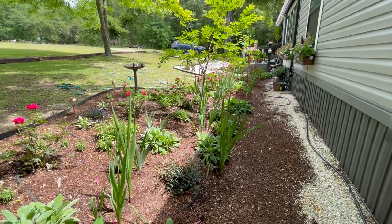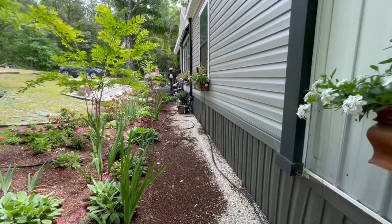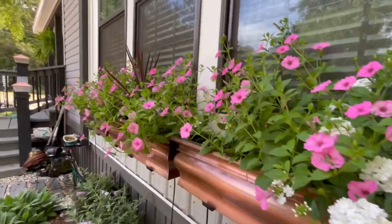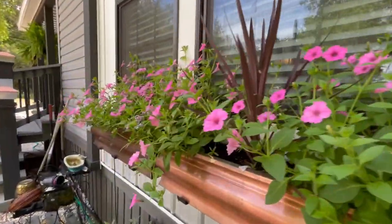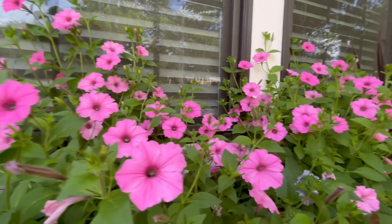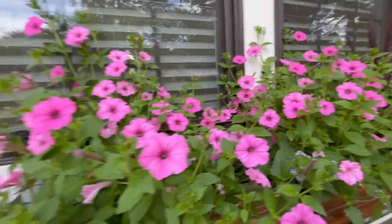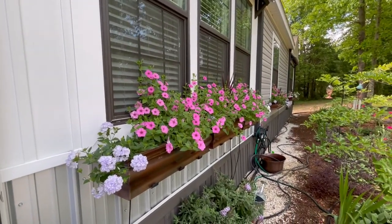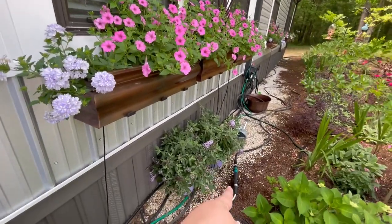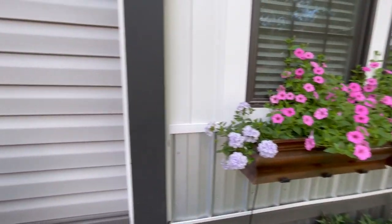Alright, let's hop up to the porch and I'll show you what's happening up there — but we got to clean this up back here a little. I did want to show you as we go down the big, pretty window box. Even since we just installed the drip, it's gotten so much bigger. Look at all those blooms — I did just fertilize it four days ago. Hopefully before long, all the way down will be blooms. Even the smallest box down there is still pretty good. I've just been leaving my hose here since I have to water these butterfly bushes. Cannot wait until the shed gets in and I can plant those in the ground.